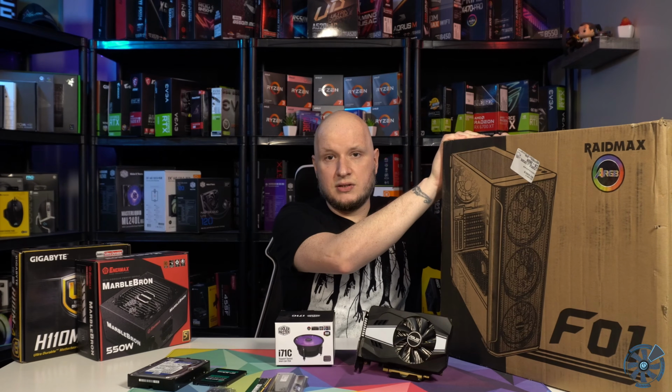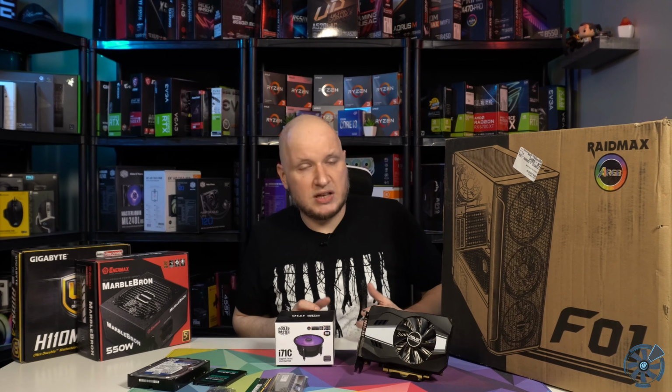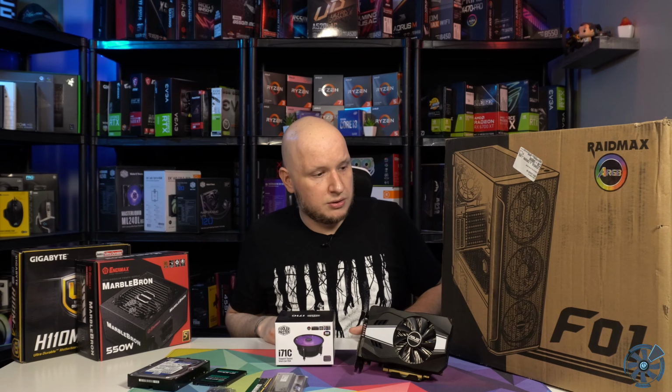But this is a full ATX case, so this will fit a full-size ATX motherboard. So a lot of this stuff's gonna look small in here, but again, that's okay. It's a scavenger build. So let me shut up for a little bit here and we'll start building it.